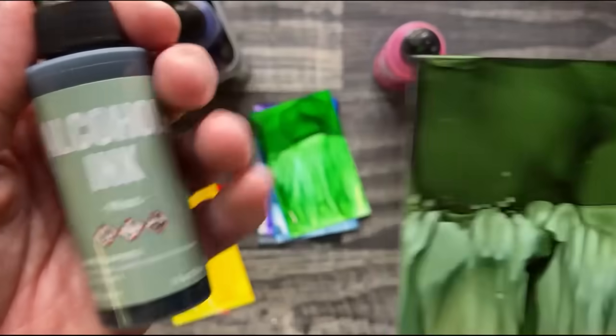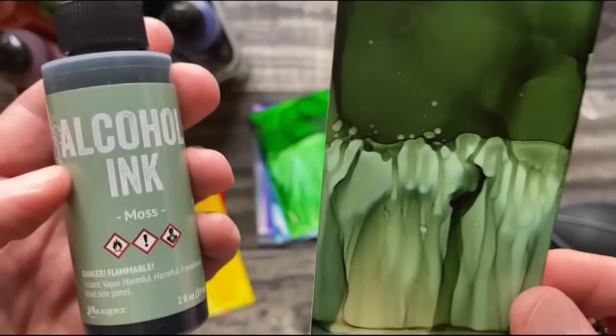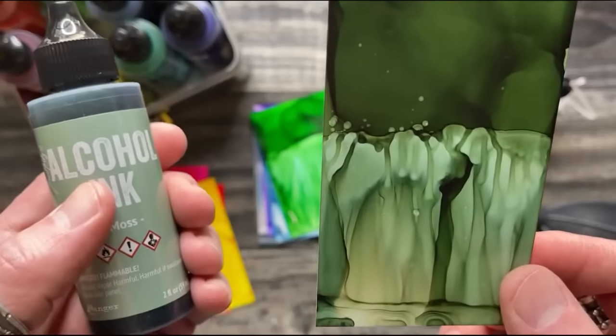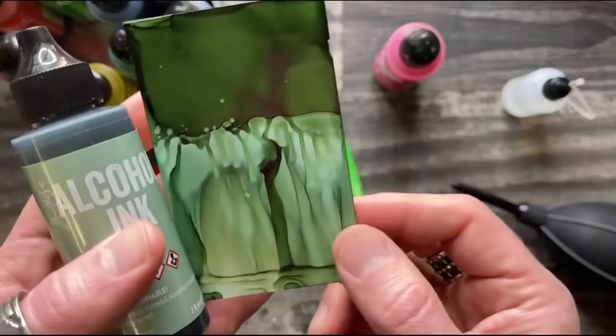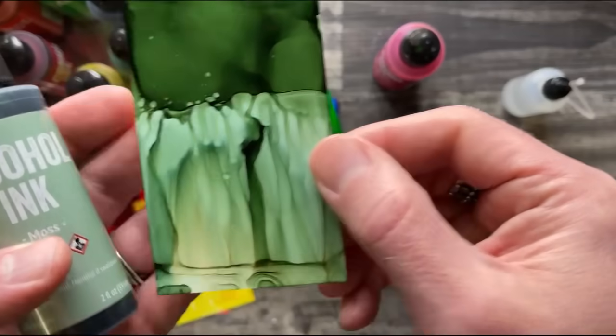I mean, this is Moss, which is, again, one of the favorites, inspired by a classic, which was Juniper, that used to be in the Adirondack line. The only difference between the original Adirondack alcohol inks and this is Adirondack was a brand name, and that brand name has been gone. So some of the colors are the same, but some of the colors got retired, and so we brought Moss back.